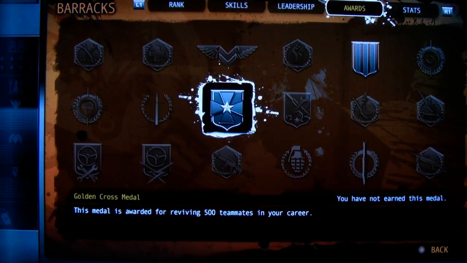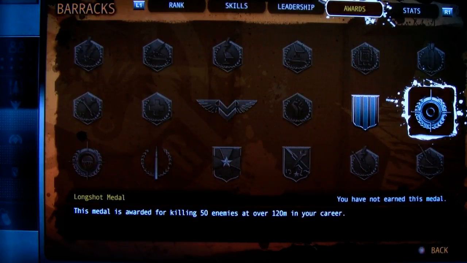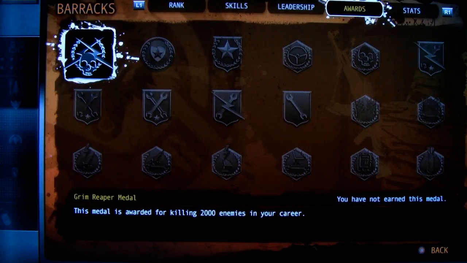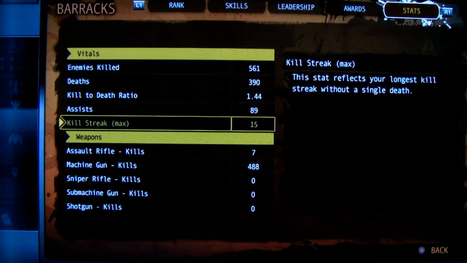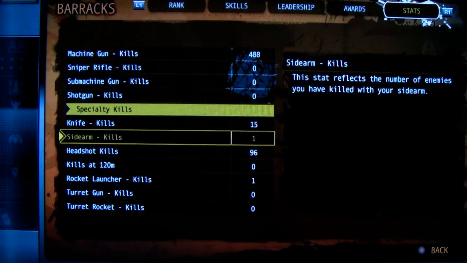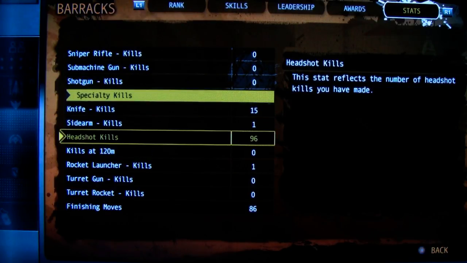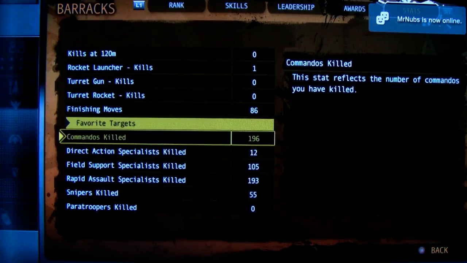Headshots. And to find out this information, you can go to your stats, and it'll tell you everything that you've been doing. Like, here's your stats. Oh, where's the head kills? Headshot kills, there you go, I think I got 96. So I'm actually not too far. I think that's at 100. I'm not sure. Can't remember now.